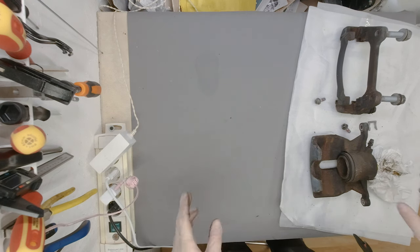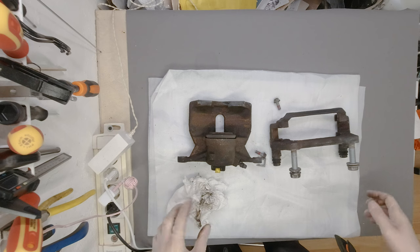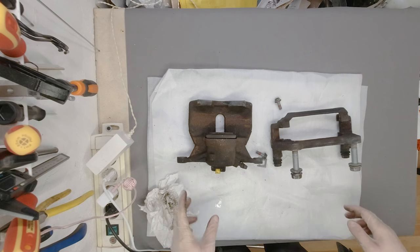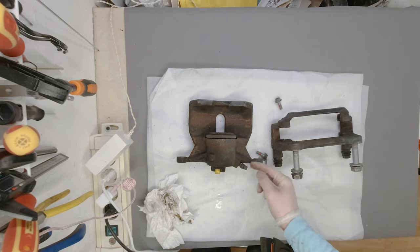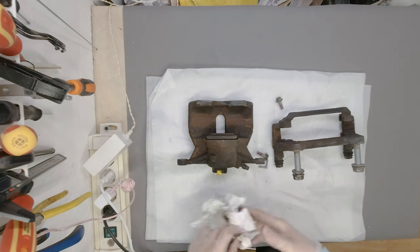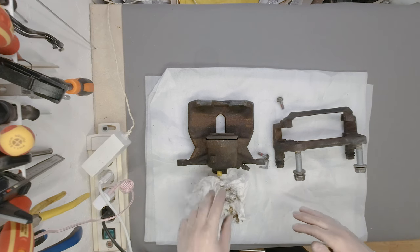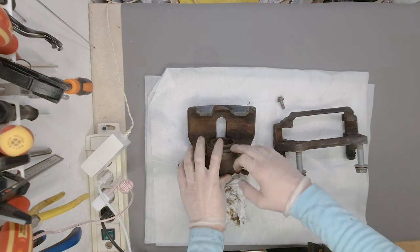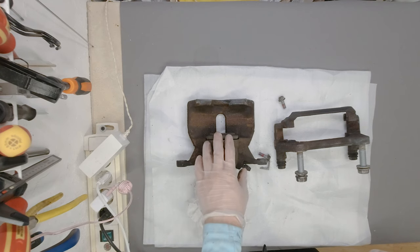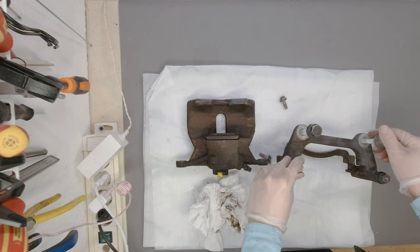Okay, so the idea with today's video is going to be to use a steel wire brush, sandpaper, and any other tools that I might need. I'm going to remove this cap as well, try to drain any more oil if there's any left, and then just clean it as best as I can. I am not going to remove the calipers because I think they are good and I don't want to change them, but everything other than that is going to be changed, cleaned, and we'll go from there.